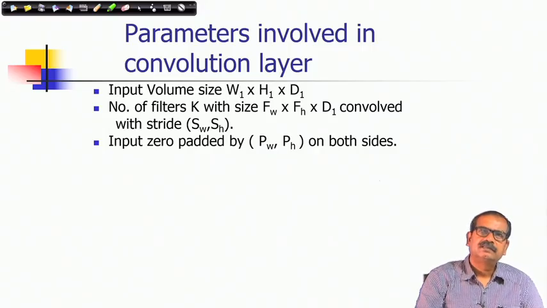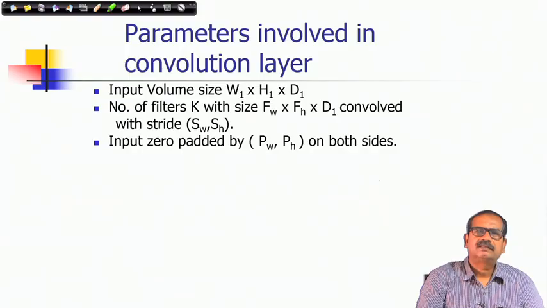So, you note that depth wise the filter has to have the same number of channels that you have in the input, or the same number of depth slices that are there in the input, because the idea of the convolution layer is that the filter should be totally embedded within the input image, and that too at the central slice, and that is why the depth has to be the same, and then it would provide only a single channel output.